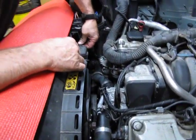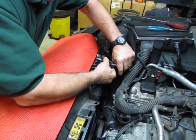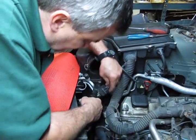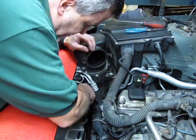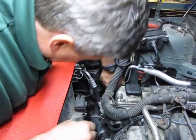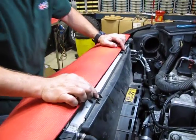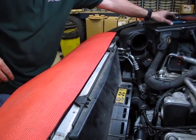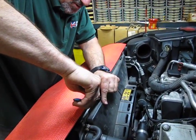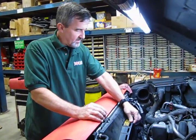On the fan shroud, you've got a small fan module — just press the tab, wiggle and remove. Then your connector for the fans themselves: that's two squeeze tabs on top, separate and release. We'll tuck those out of the way so they don't get caught on anything while we're taking the fan and the shroud off. We have two push pins right here that retain the top of the fan shroud — take a pair of needle-nose pliers and lift that pin out. These push pins are what lock it in place, and removing them releases the top of the fan shroud.